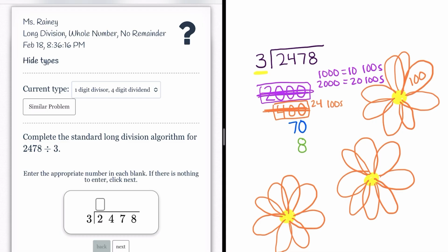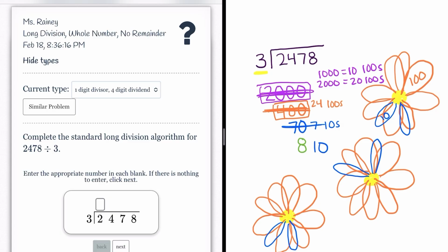Next, we're going to work with our 70, which we know is made up of 7 10s. I'm going to use this color to represent our 10s, and we're going to divide our 7 10s between the 3 flowers. Now, the problem with my 7th is that if I put the 7th one here, it's not even between all the flowers. So I have almost all of my 10s taken care of, but I have 1 left over that I'm going to add to my ones place.